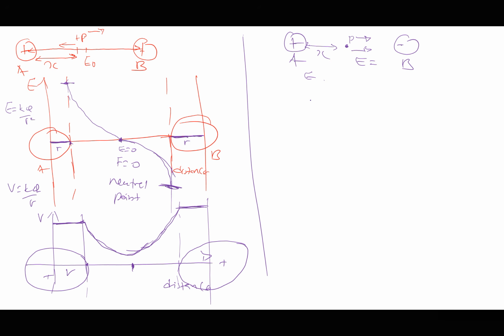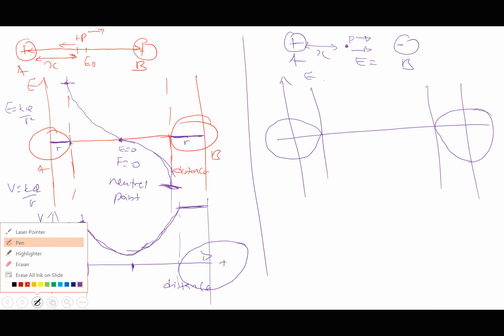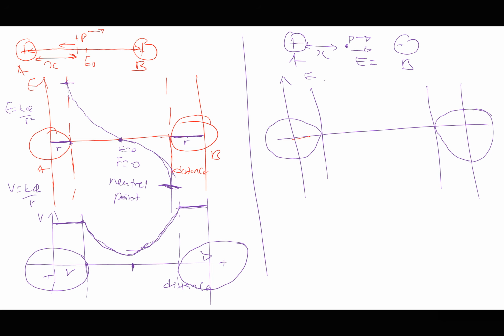So if I have two charged spheres, let this be the surface and this be another surface. Let this be the y-axis, and then the x-axis between them. So this is the surface of one spherical charge, and this is the surface of another spherical charge. We are trying to sketch E. Note that E inside is zero, because charge on a conductor resides just on the surface.